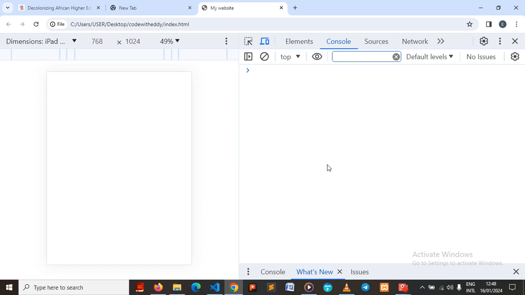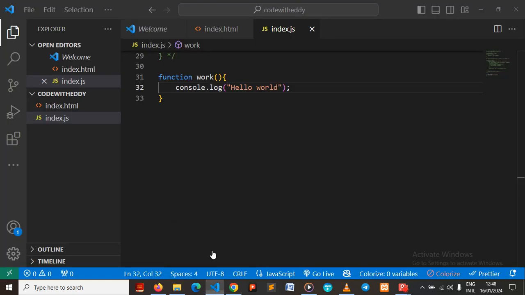Now, the console is open, I expect to see my hello world being displayed. It will not be displayed. The reason is because after writing a function, you have to call or execute that function. How do we call a function?